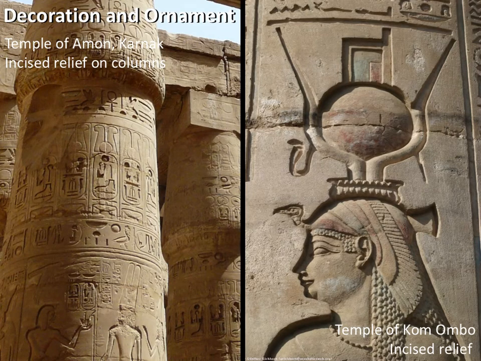So talking about the incised relief, here's a really great view of some columns with that decorative relief carved into it. It doesn't go very deep, right? That's what it means to be relief. And here on the right-hand side is a close-up of one of those columns. So you get a sense that there's a little bit of sculpting going on, but a lot of it is this basic outline. And of course, in bright sunlight, that puts those beautiful shadows in there to make the lines show up.